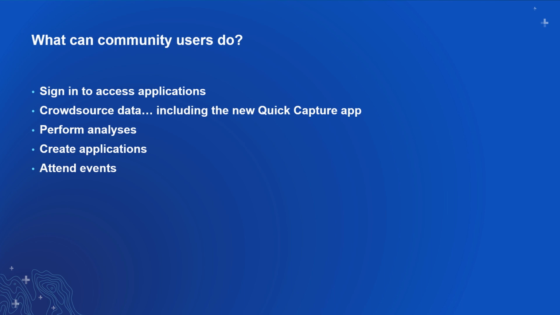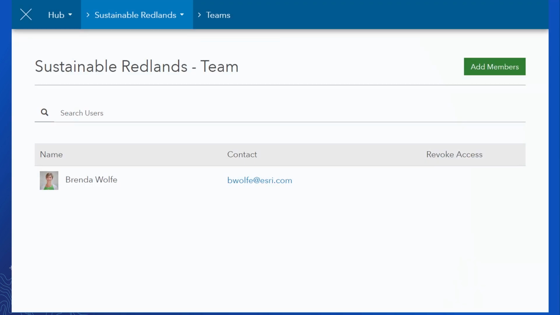We have an event calendar. They can also receive notifications. So I mentioned, you have a team of followers. I consider them a team of followers, or you have your initiative team. You can send messages to those people like, hey, I have a new assignment for you. Go do this. So those are just some of the things community users can do, but we can talk about more. Those were the ones that I thought of off the top of my head.